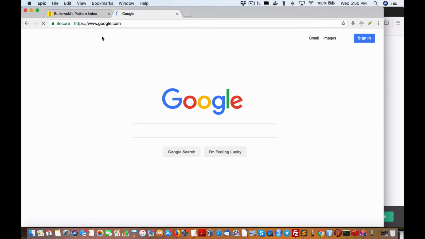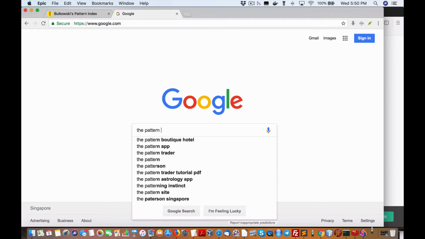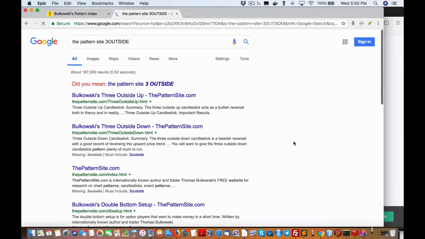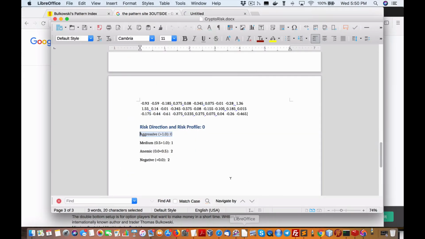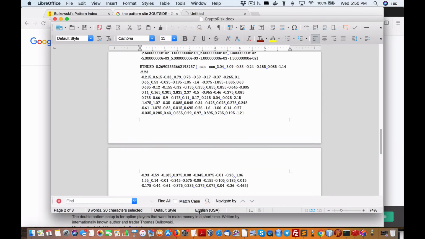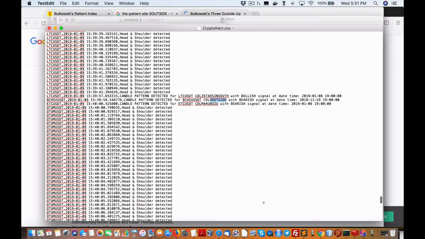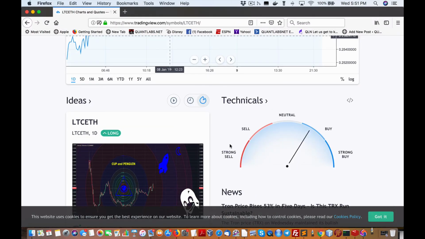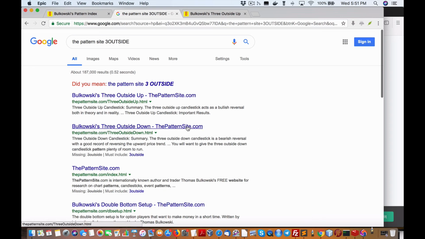I look for maybe 2, 3 candle patterns that are bullish. Just remember that when you're working with Binance, where the data comes from, you're only long, so you're only interested in longing. So if you do a search on Google here, and just go the pattern site, okay, and you know the name of the pattern, you can kind of get a rough idea of what the pattern is. So this is, let's say, 3 outside up. Let's see, what was that? 3 outside. So if it's bearish, that must mean it's down, just as an example. So we actually want this one.